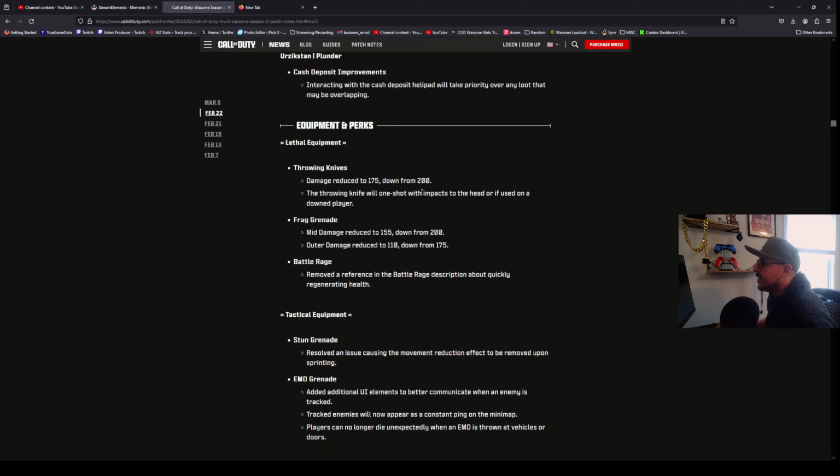Equipment and perks. Throwing knives now do 175 damage instead of 200. You can one shot if you throw a knife to the head or on a downed player. I know a lot of people aren't going to like this, but I do feel like this allows for other equipment to be used, especially in ranked. We'll see how this plays out, but I'm actually happy that they did a version of this. It kind of felt cheesy too, although it's nice to have the clips where you just down someone with a knife. It also feels cheesy. You don't like dying to that kind of stuff. So it's still good that you can finish people off if they're downed. And I think that's still going to make throwing knives useful for a lot of different playstyles.